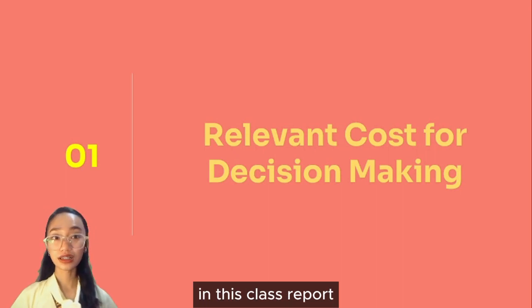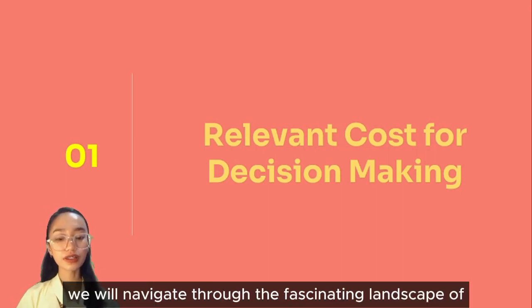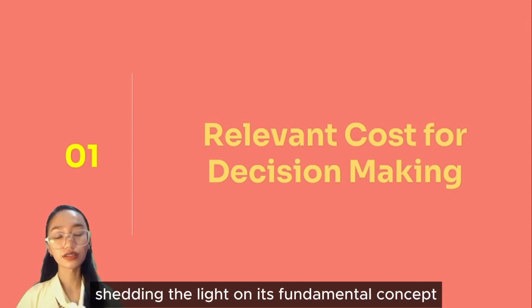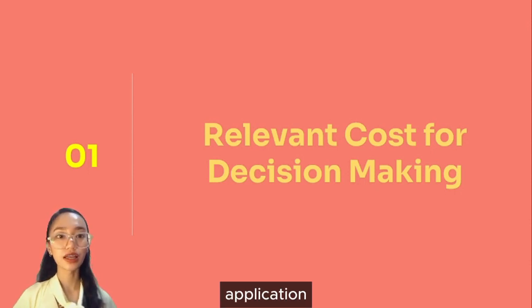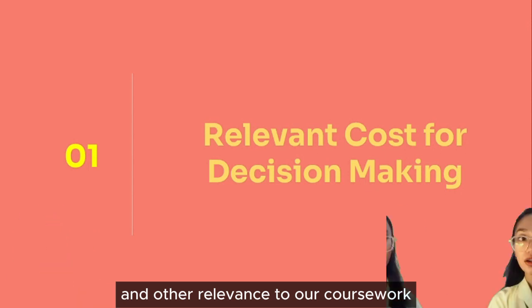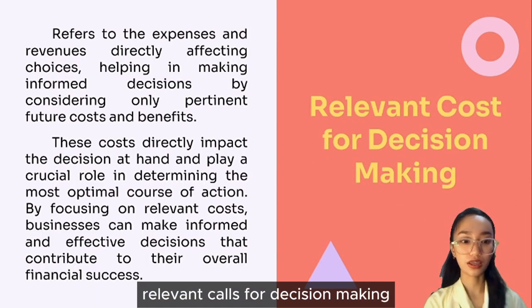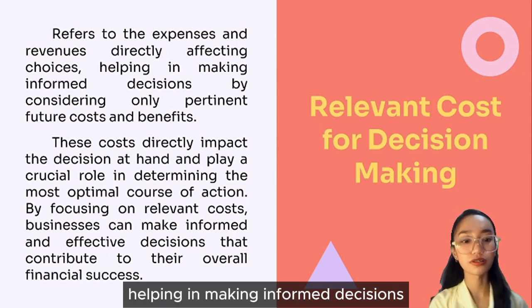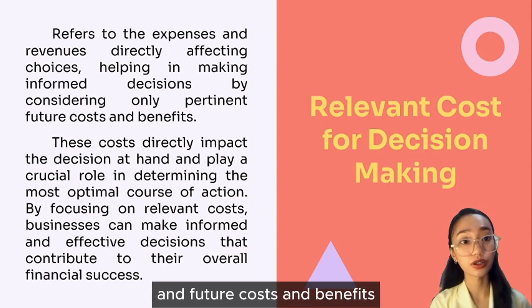Hello everyone, in this class report, we will navigate through the fascinating landscape of the relevant cost for decision making, shedding light on its fundamental concept, application, and relevance to our coursework. Relevant cost for decision making refers to expenses and revenues directly affecting choices, helping in making informed decisions by considering only pertinent future costs and benefits.